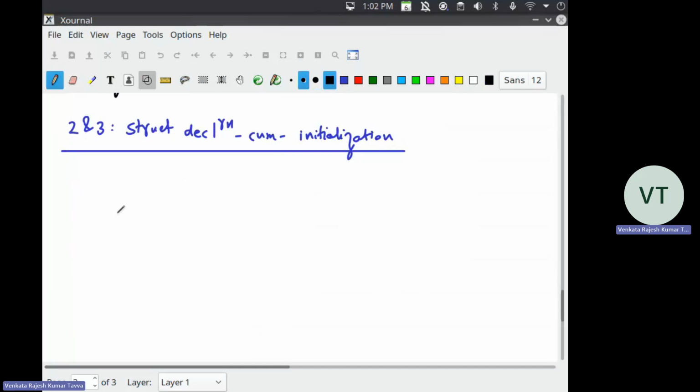Like if you remember, for an array also, while declaring you can initialize, or you can do them separately. You declare the array and then initialize each element separately, right? Similarly, here we can declare and initialize at the same time.